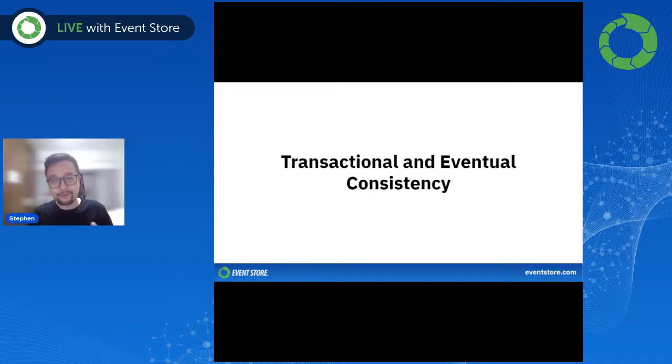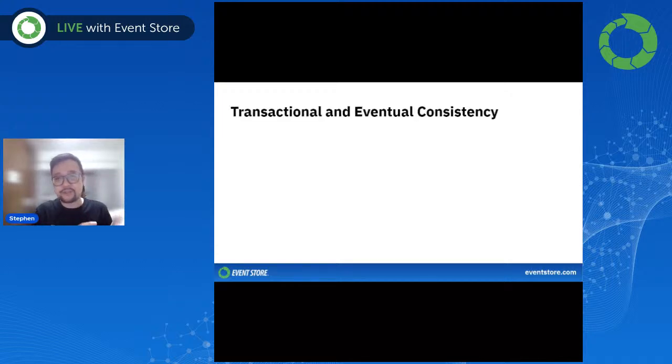So when we talk about data consistency, there are generally two different extremes. One is known as transactional or strong consistency, and the other is known as eventual or weak consistency. Transactional consistency is where the data involved would never break the defined rules or constraints. And the aggregate is great at maintaining this kind of consistency because it uses transactions and has a single root object that enforces the rule.